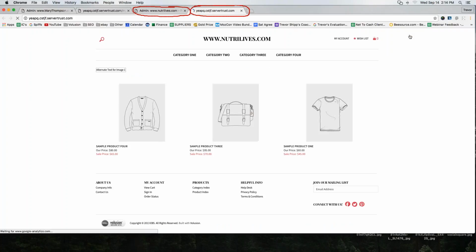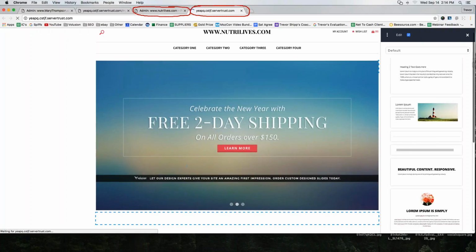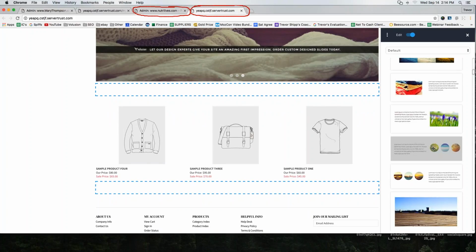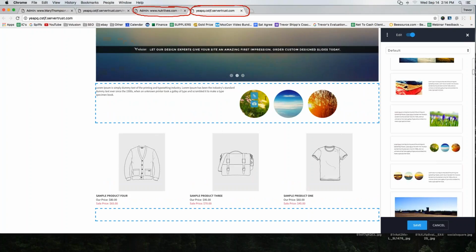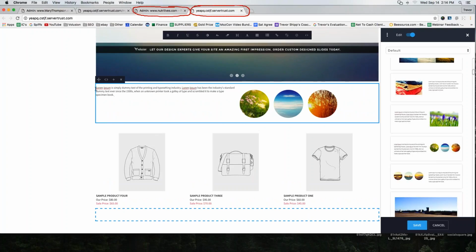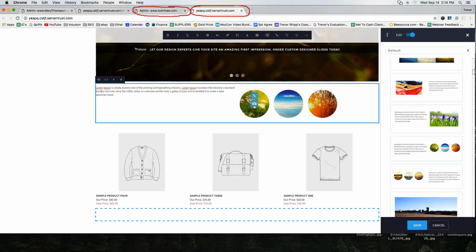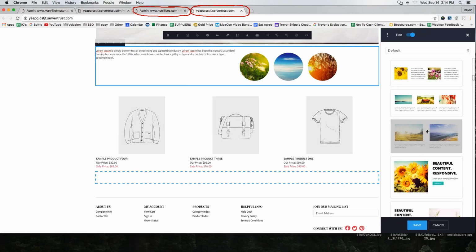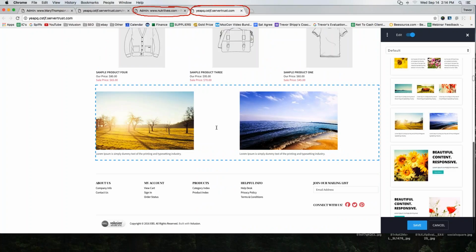If I just click on this box, I now can add some different elements to my home page to spruce it up a little bit. So let's say I wanted to add this little feature right here. This is a preset feature that I can drag and drop in, and it gives me these three little images along with some text that I can edit. I can change what's in these little images by clicking on the little camera icon. So I could add that little element to spruce up the look. Maybe I just wanted to add two images side by side. I could click and drag this over and drop it right here, and I can put these two images side by side.